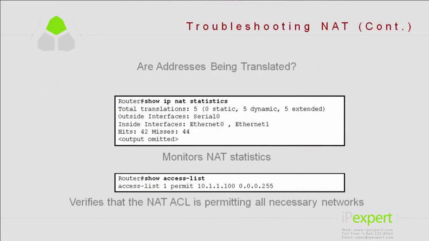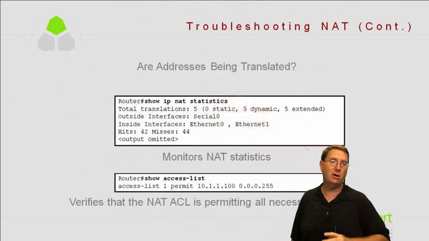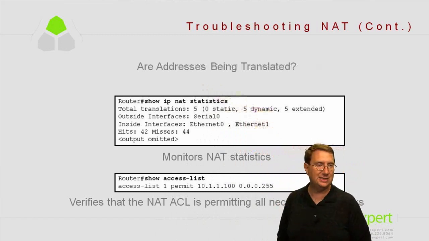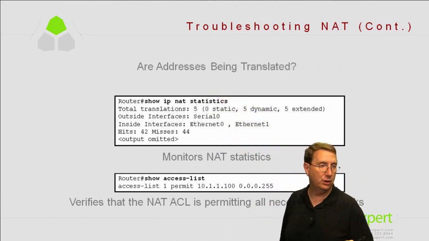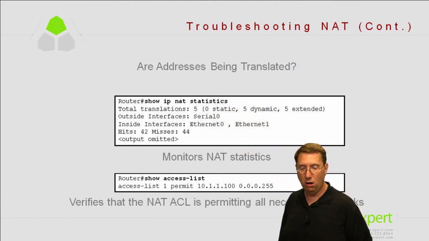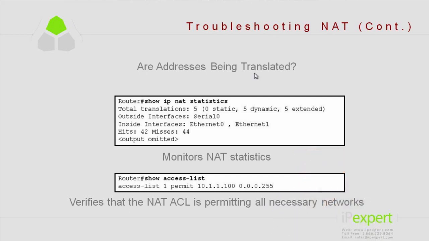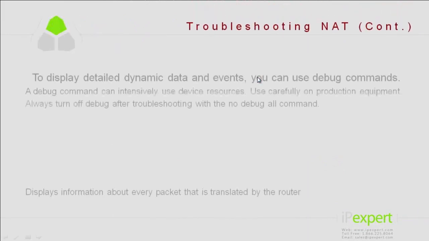So these verification commands are pretty straightforward. Show IP NAT is going to give us the information with regard to the statistics. Notice here it's going to tell us the number of hits, the number of misses against the list, and it's also going to tell us how we're operating, whether we're dynamic, static, or extended, all of those different values, and what interfaces have been configured as inside and outside. The other component here is to verify that access list. If the access list is not matching traffic, we're not going to do any type of NATing. Therefore, our entire configuration is not going to be operational.